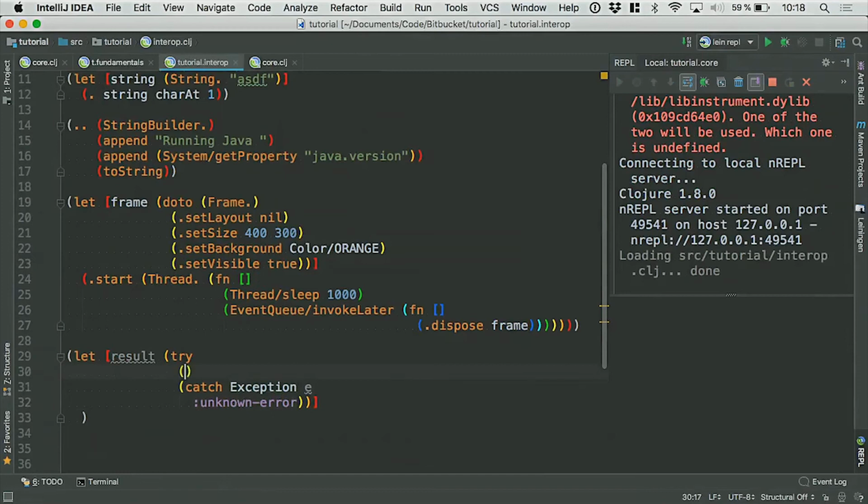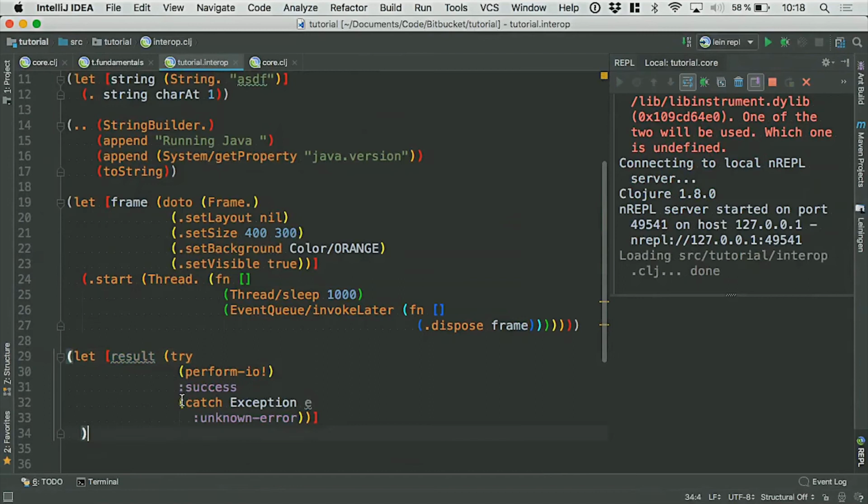So if I wanted to call a perform IO function here, maybe just do some disk access sort of thing, I would call that function, and after that function completes, I would return success, right? Now, if it throws any exception, I will instead return unknown error. And this entire thing then evaluates to either success or unknown error.